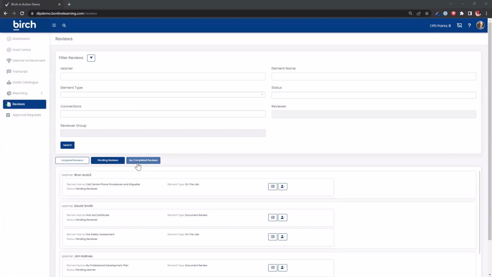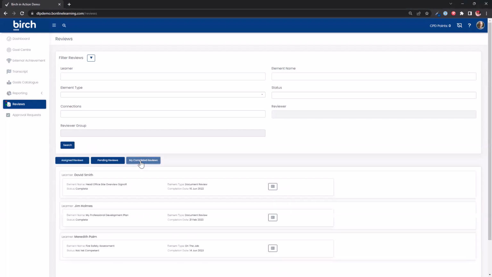We're going to start in reverse. So we're actually going to start at the My Completed Reviews section. And I will possibly repeat myself a fair bit in this next section, and that's purely just the steps. When we get to pending and assigned reviews, these steps are so important to follow, and it can impact the learner and the overall record keeping of the system and the reviews or assessments if it isn't necessarily followed correctly.